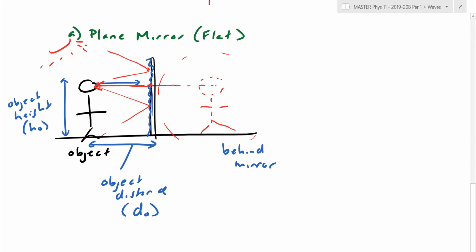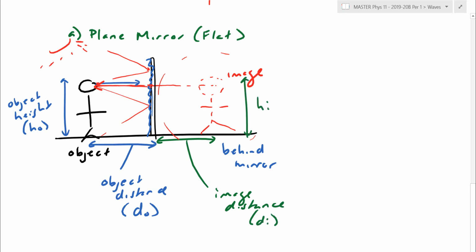So like I said, not physically like you walked around the mirror. You're looking at the shininess of the mirror. When you see your reflection inside the mirror itself, you end up forming this image. We can also have some other terminology here. We can have your image distance, DI. It looks like there is a reflection of you that's somehow in the mirror, and it looks like your image is this high. And this is just our brain playing tricks on us. Let me write this down in words for you.